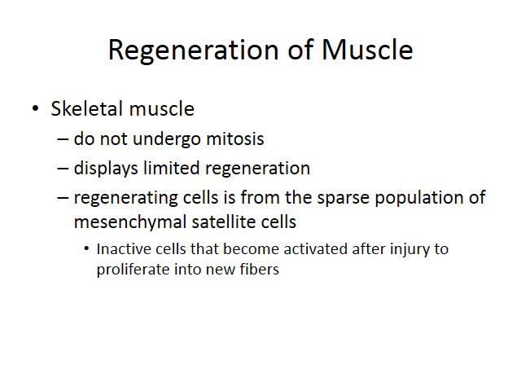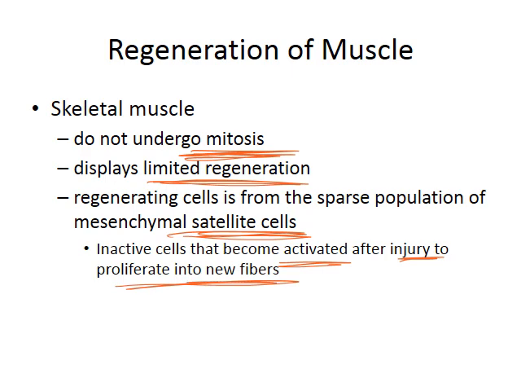Alright, so the last section is how our muscle cells regenerate. Skeletal muscle does not undergo mitosis. It's very important that you know that this does not occur. So there's very limited regeneration of skeletal muscle. Rather, it comes from the few satellite cells that you'll find within your muscle tissue. These are inactive cells that will become activated only after injury to proliferate into new fibers.